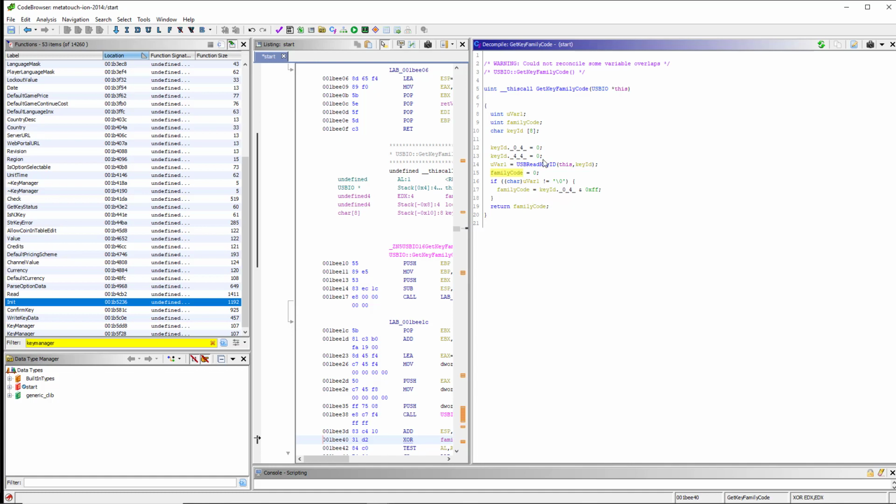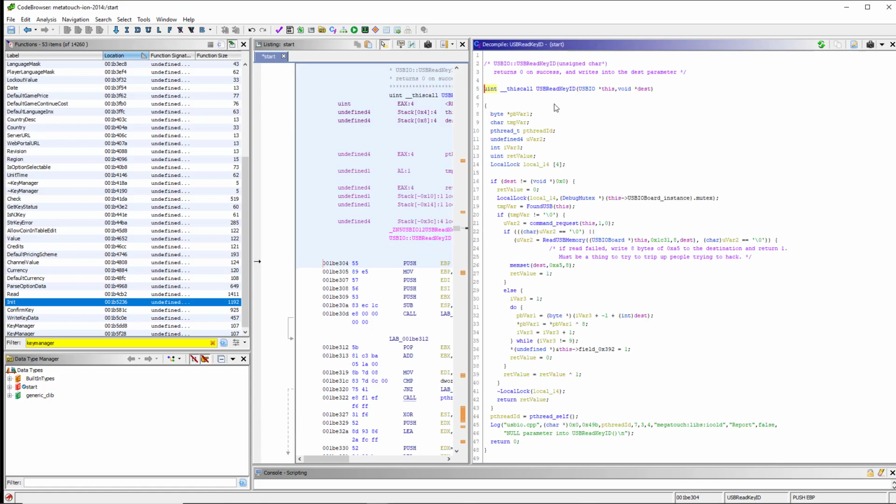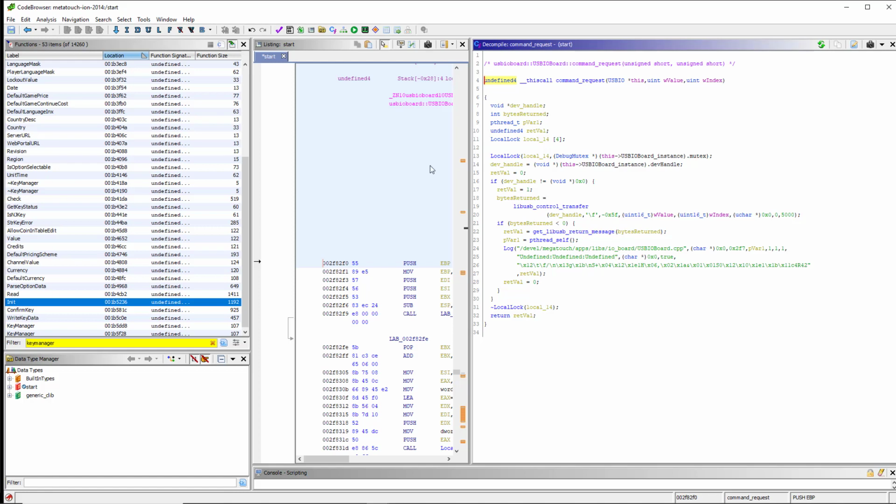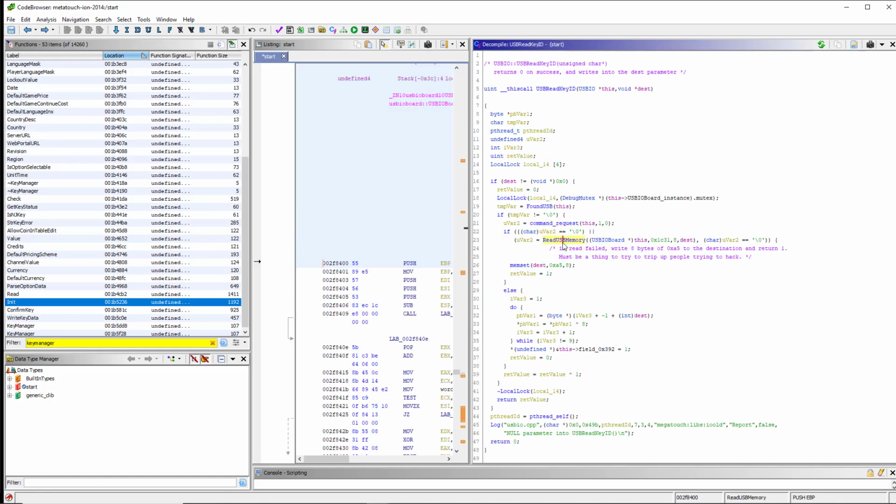So, we need to know what this USB key ID is. USB key ID is going to call command request, which is going to call read USB memory. Well, we have to figure that out. We have to figure out this command request and this read USB memory.